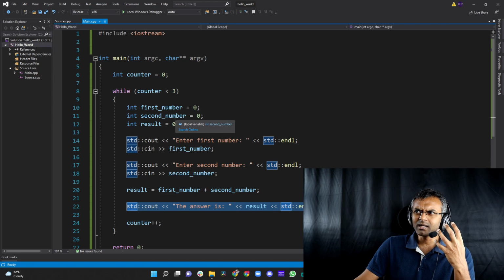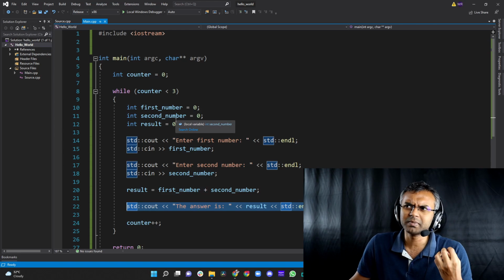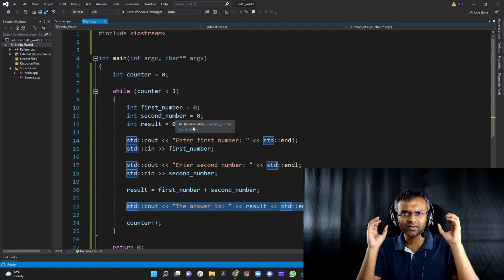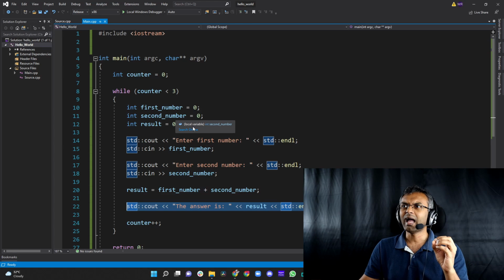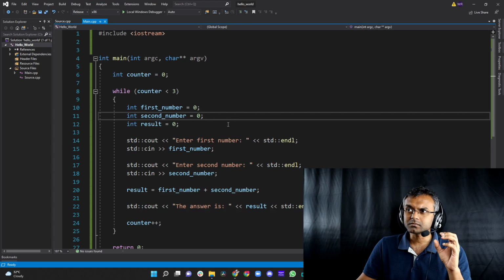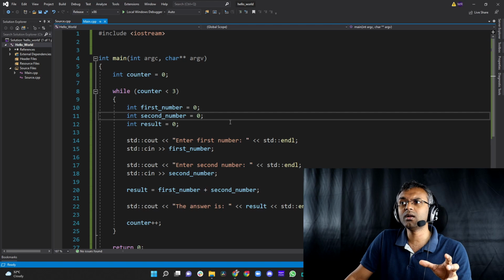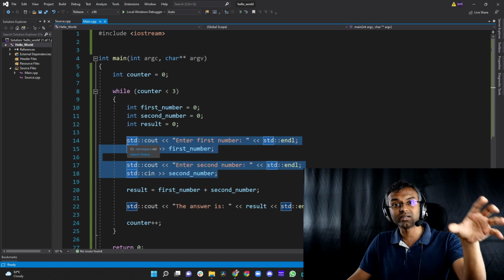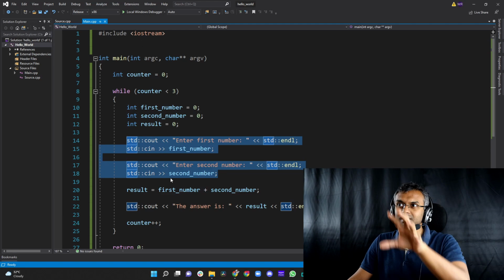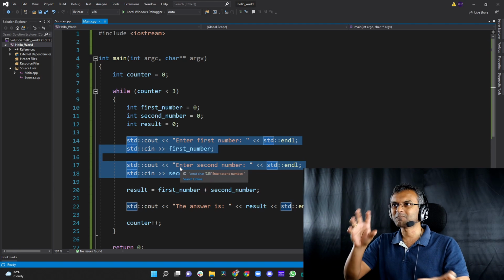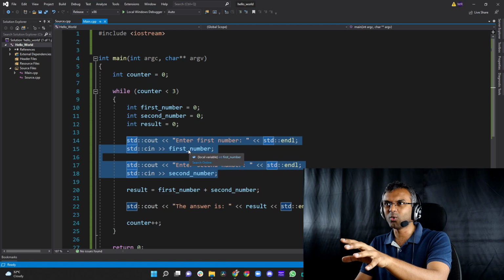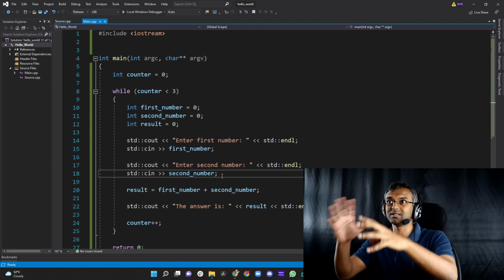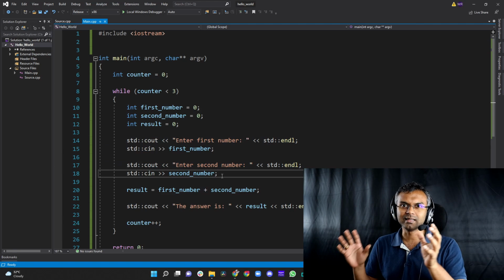So basically it's better to keep these things separated so that we have a clear separation of concerns. In that way, if you want to modify the way you receive inputs, you can just change that function alone, rather than coming to this main function and changing this code just because you want to change one functionality of it, because this main function seems to have a lot of functionality right now.